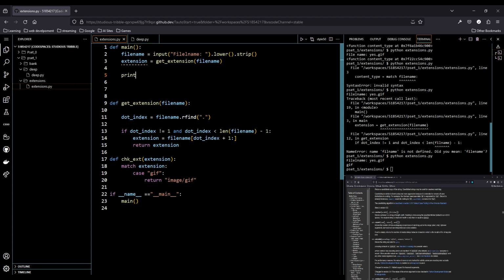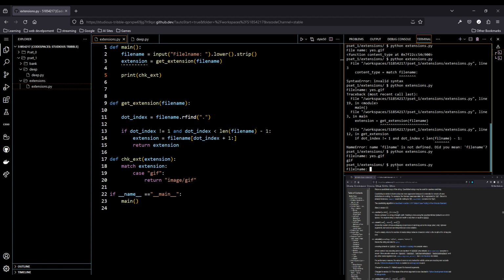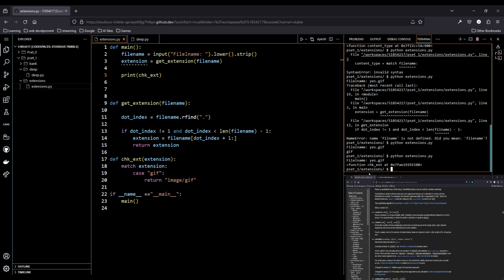Okay, so then now we just want it to print check extension. Right, would that work? So python extensions file name yes.gif. Okay, no, that doesn't work.